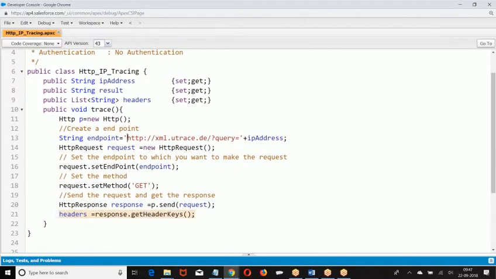Now whatever URL we have, copy this URL, it has to be registered in remote site settings. Any third party system to which you are trying to connect should be registered with the remote site settings, then only the request will be approved. So what should I do?